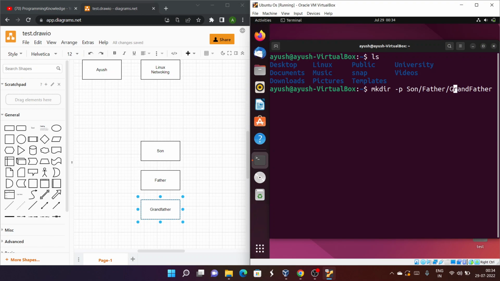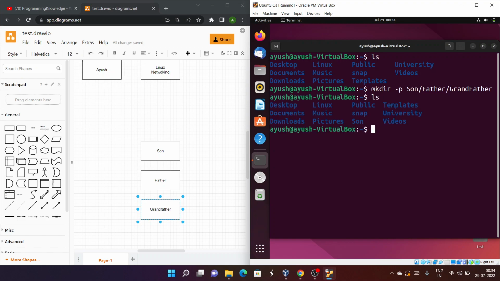But if you do not use the -p option, then we will not be able to create a directory. If son/father does not exist, then it will not create grandfather. Okay, sorry, I got a little bit confused here. Let me first of all create this one.